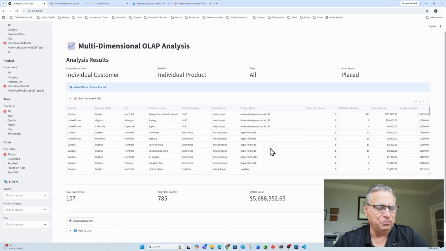Okay, so that covers that side. So it means that you can now intercept in real time any orders that may be fraudulent, right? They could be a fraud or not. Again, it's all about threshold. It's all about understanding what's the right threshold for your business. Okay, so that's how we do all of this.